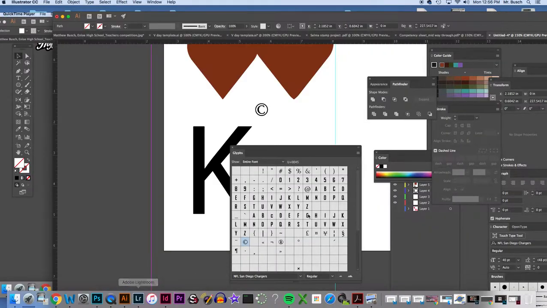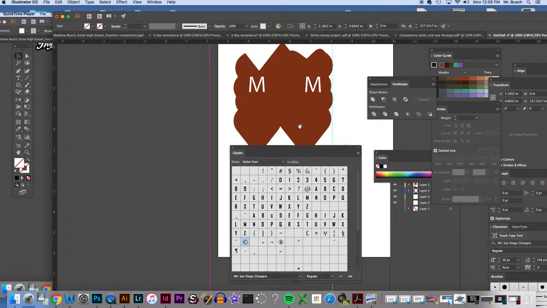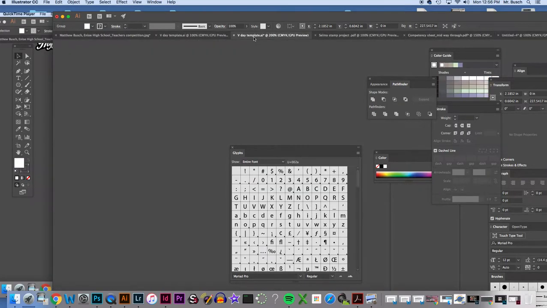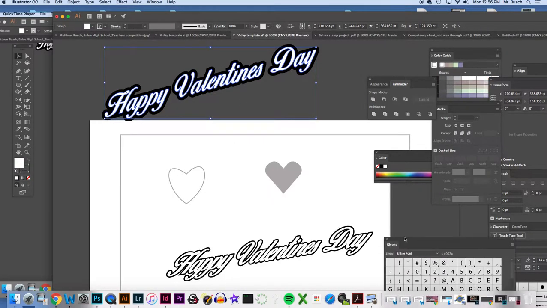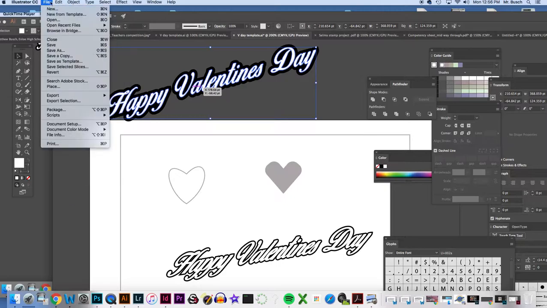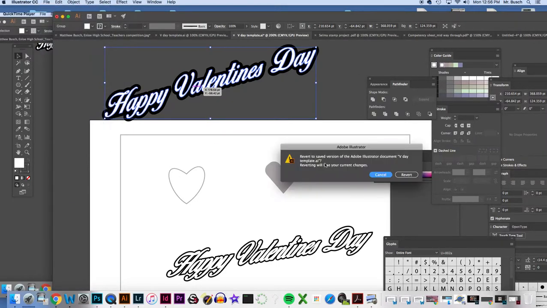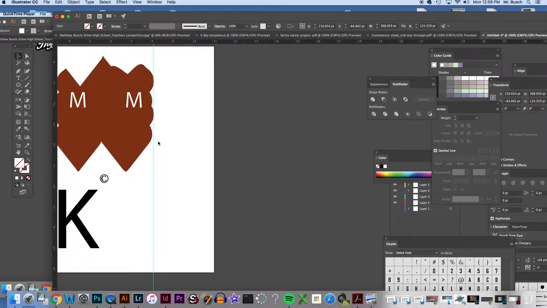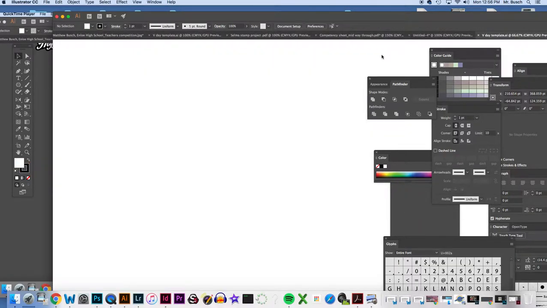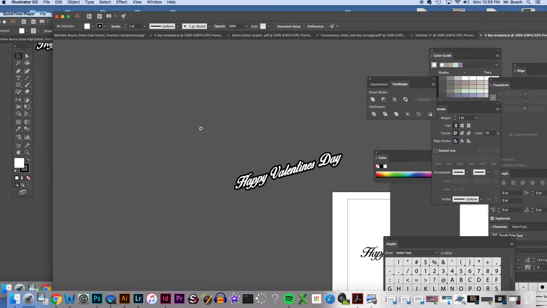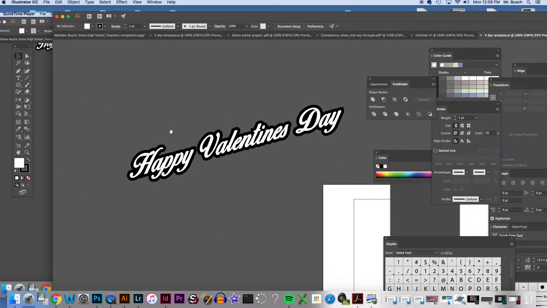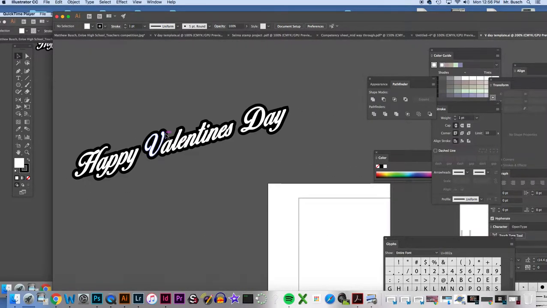I wanted to go ahead and go over some things today. What we're going to do is look at a Valentine's Day template. This is something I had given y'all. I'm going to go File Revert right here so we can talk about what this looked like before we got started. So here we are. This is what we are going to learn how to do in video 1, and then in video 2 I'm going to show you how to create a star.